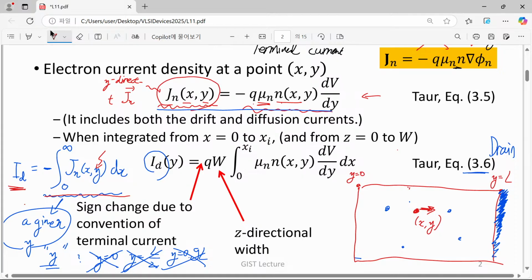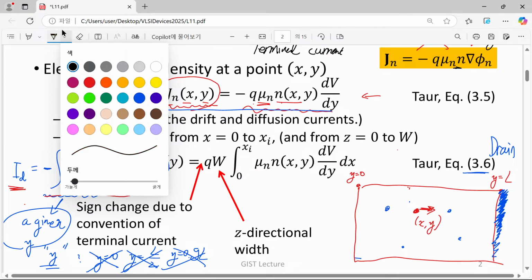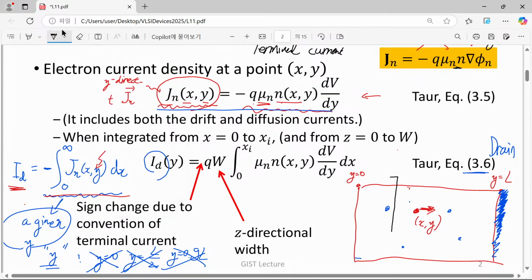Please let me just emphasize its meaning once again. It means that I'm just performing, at an arbitrary y value, this vertical integration and saying that this is corresponding to ID. And if I change just the y value, I'm saying that the result of this vertical integration should also be ID. In my opinion, actually this is not the case.